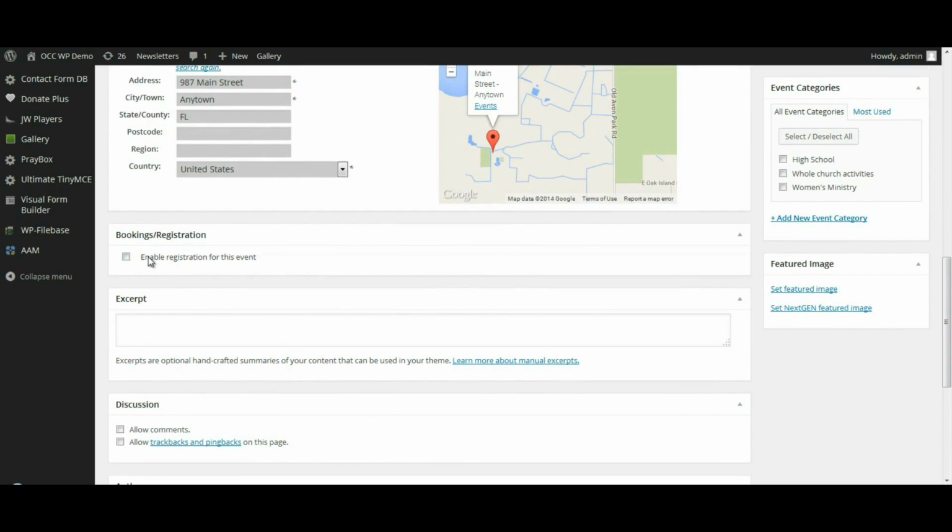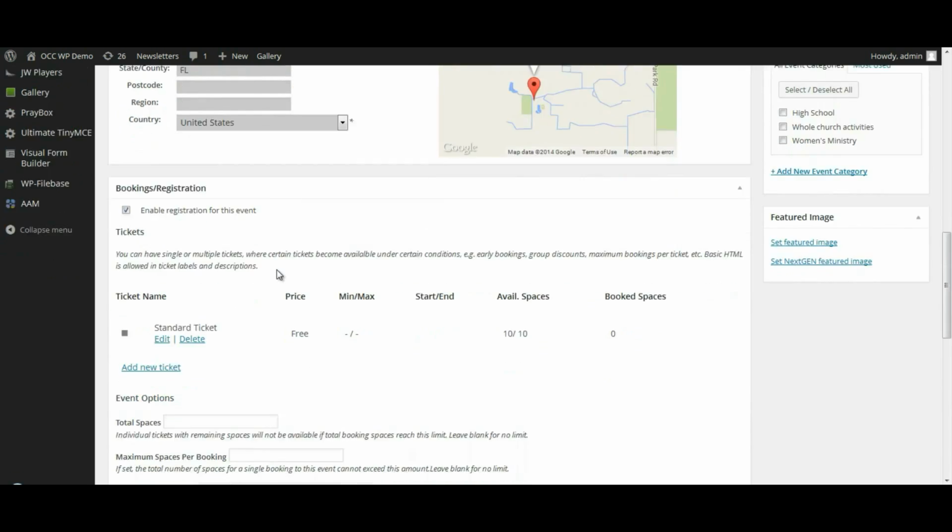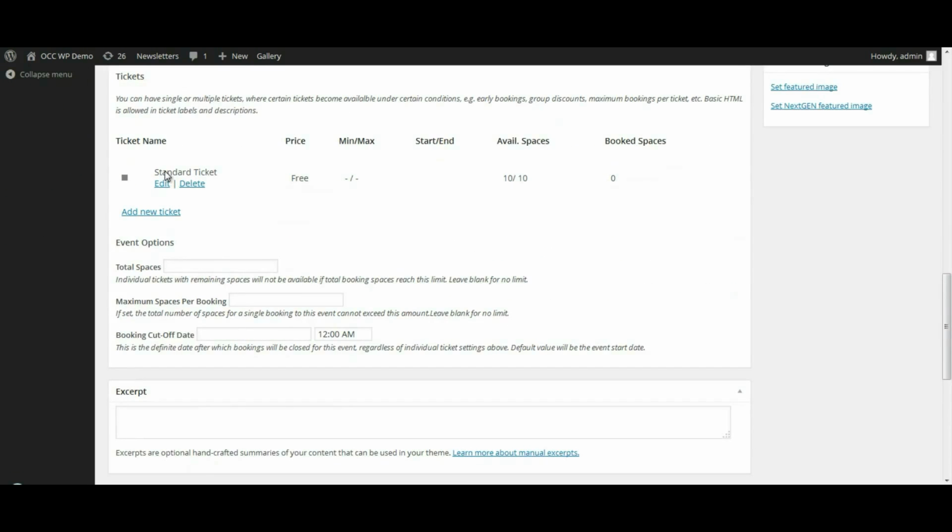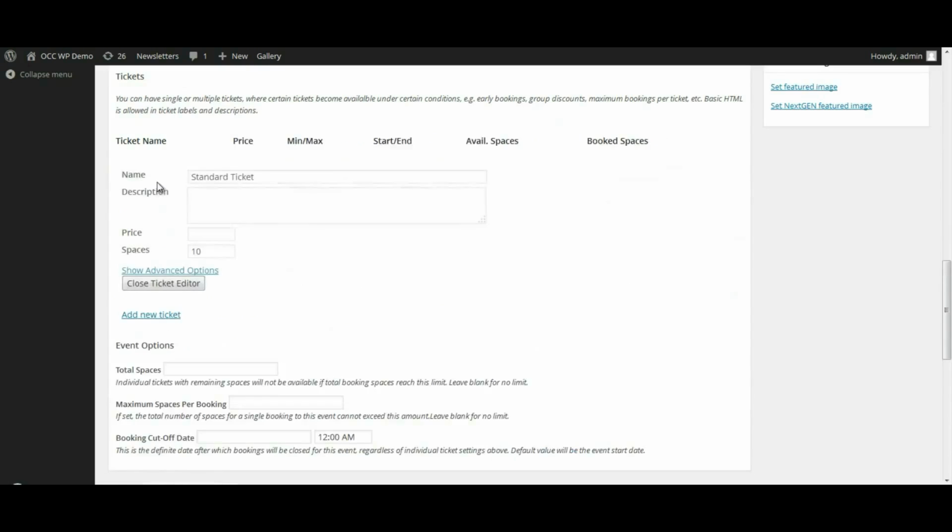And then we want to enable registration for this event. So we're going to click on that box there and edit the standard ticket. The name, and then the description.